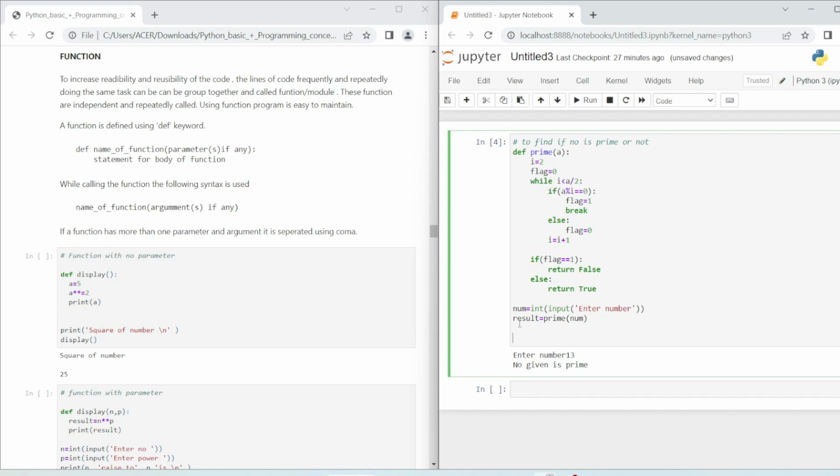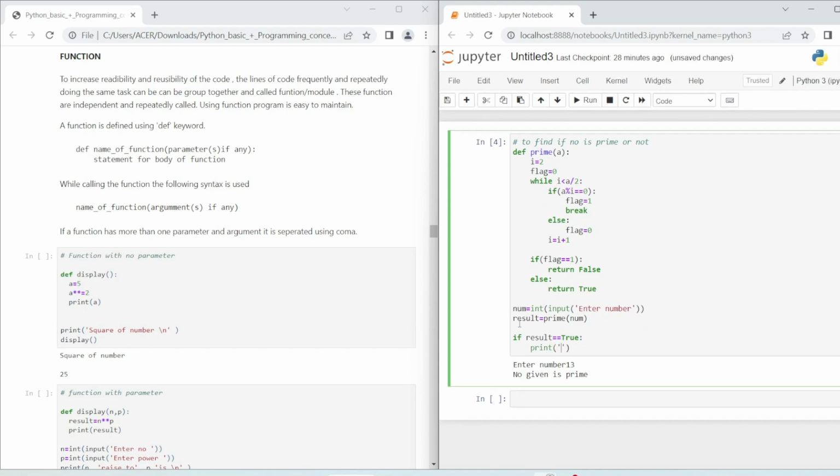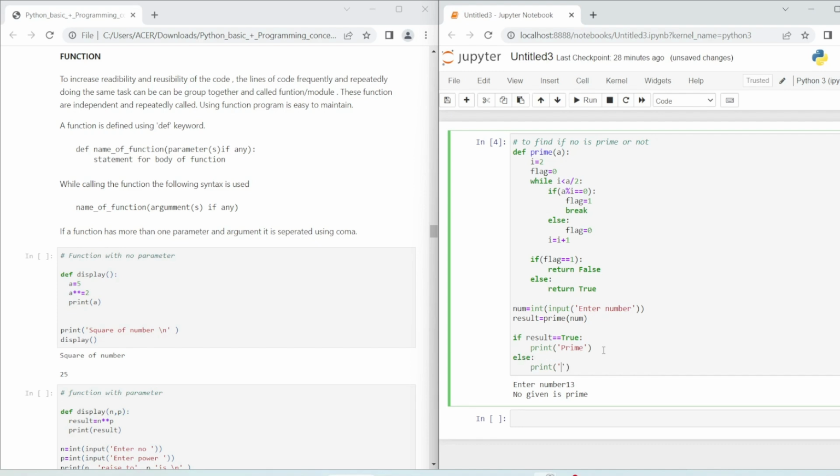Now here I can check if result is equal to true, print prime, else print not prime.